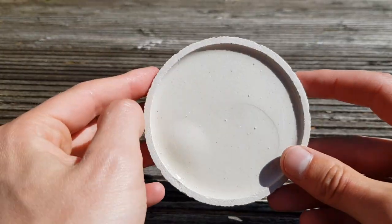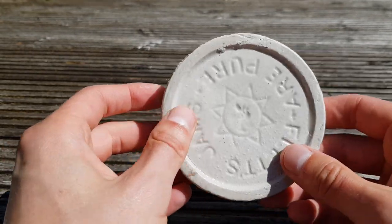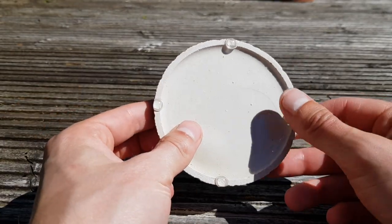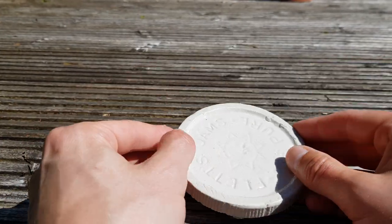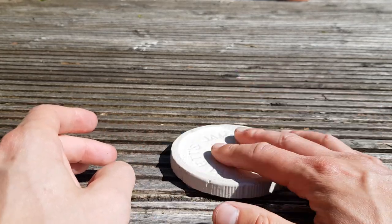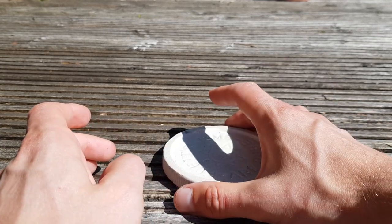I'm going to put 4 feet on this as well, the little coaster. Just the same ones, just these ones. There we go, got the feet on there. So we got ourselves a coaster. It'll stand on a flat surface, but this is deck, so perfect. So there you go.